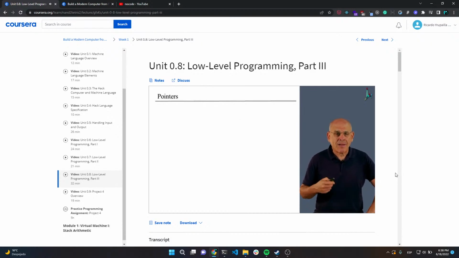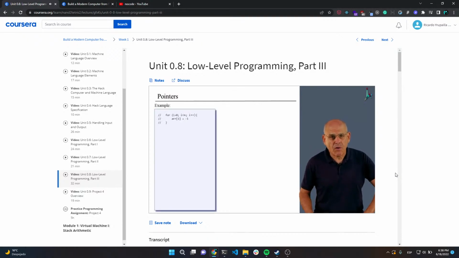And as usual, I would like to start with an example in which pointers come into play. In particular, I want you to consider this very simple piece of code that many of you have written, at least those of you who took programming courses before NAND to Tetris. So in this code segment, I manipulate an array called ARR. I assume that this array has been declared and initialized at some point. And now I write a piece of code that sets the first n entries of this array to the value -1. If you write with a regular high-level language, it's very easy to write such a for statement. And as you know by now, when you have to bring it down to the level of machine language, you have to work much harder to deliver the required functionality. So how do we do it?